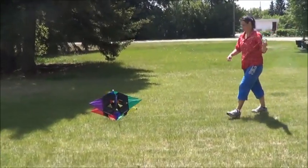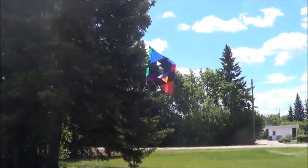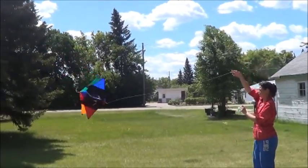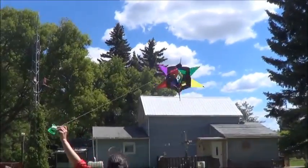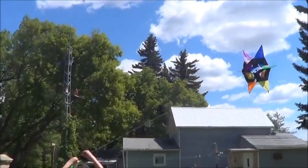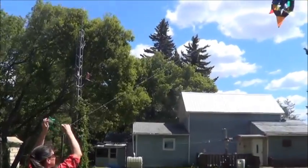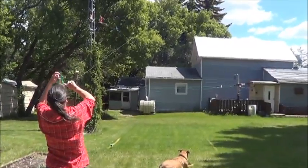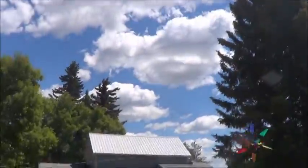What you got going on there, Shocks? A wind tester. Wind testing! You know, you're not supposed to fly kites by trees, right? I'm not near power lines. Okay. I love that kite. $10. What a funky kite. It's a neat kind of box kite, isn't it? It's a lot of fun to fly in the backfield, but now that they've planted it, we'll just have to fly it in our side yard. It's about that windy. Yeah, it's about that windy. I'm not even running. No, as you can see, she's really not. Where'd it go? Where'd it go? There it is. Fly, little kite, be free!